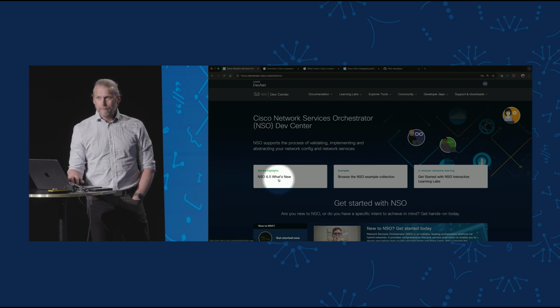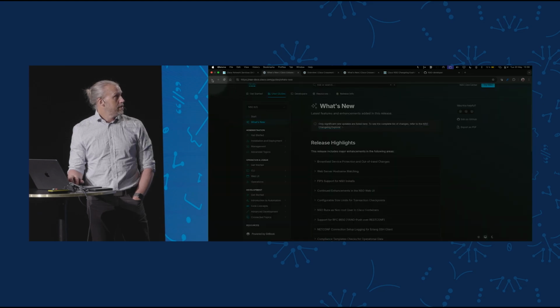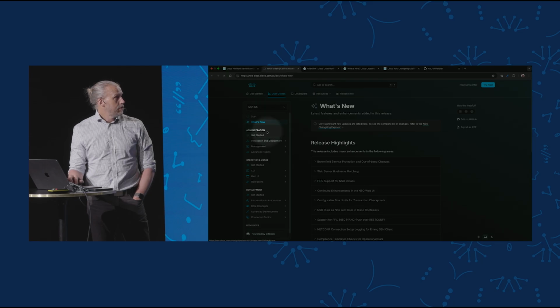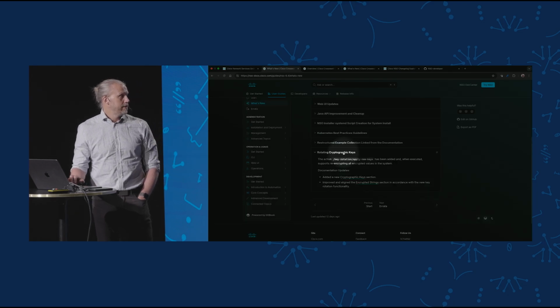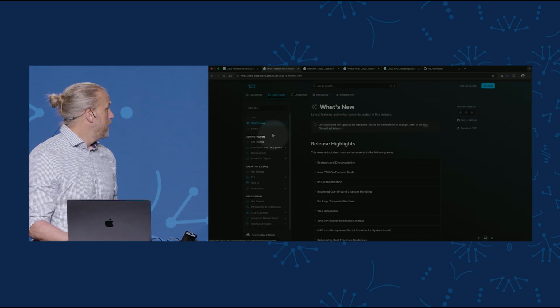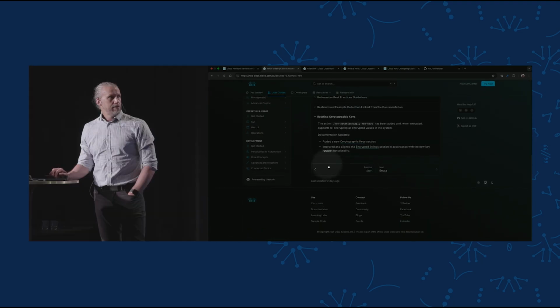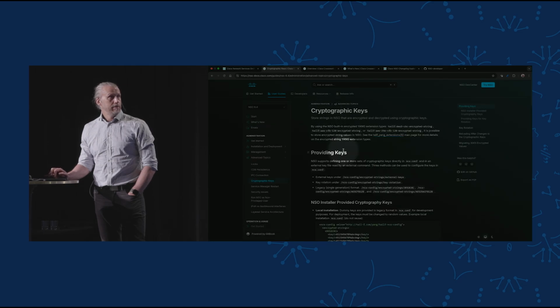These cards, we try to keep them up to date. Just go into NSO, What's New, and see what's happening here with the 6.5 release. You can go back to the 6.4 release and see the release highlights, for example. At the bottom here, even if this is 6.4, if something comes in like it did in 6.4.1, 6.4.2, like the rotating crypto keys, we add them at the bottom here to the What's New list of the 6.4 branch that we have. So this What's New is nice. You can just click and go into the added documentation for the new feature.